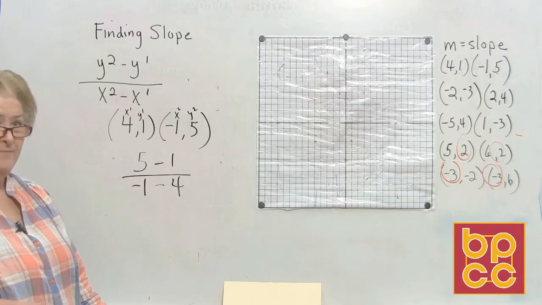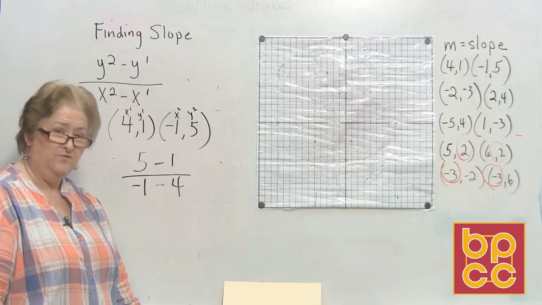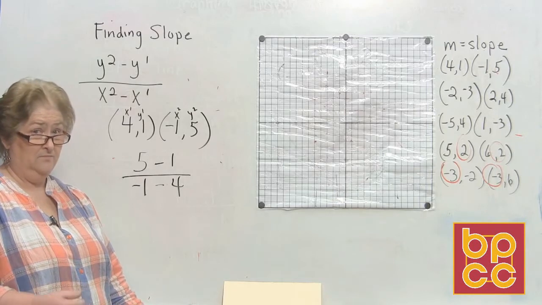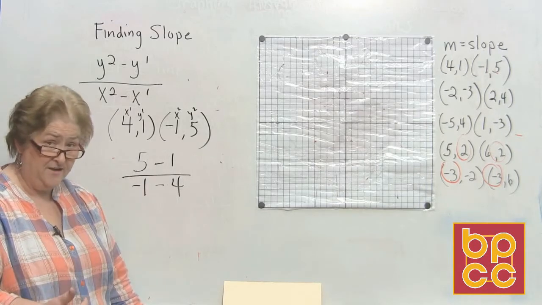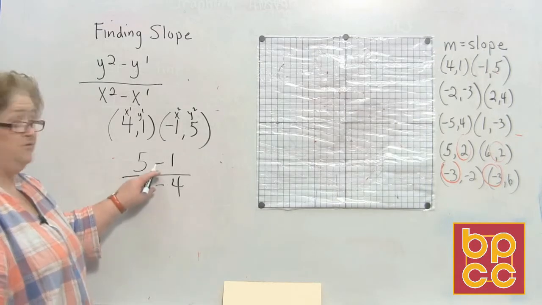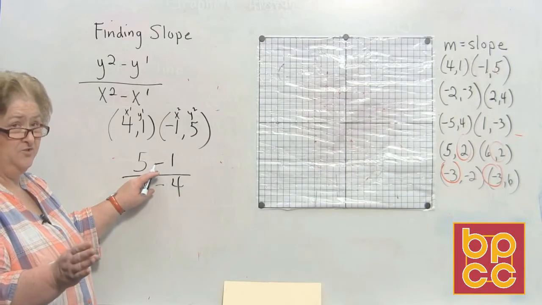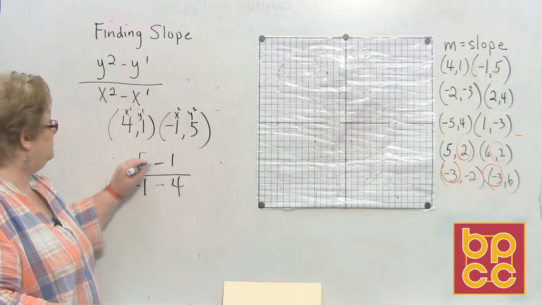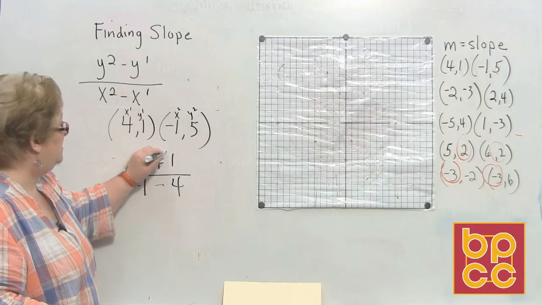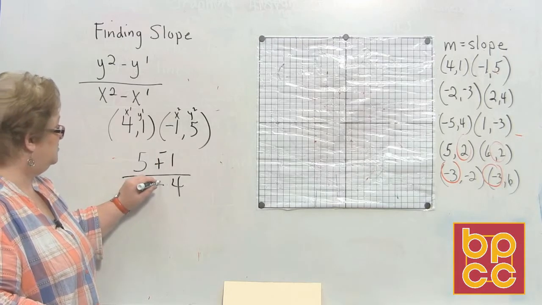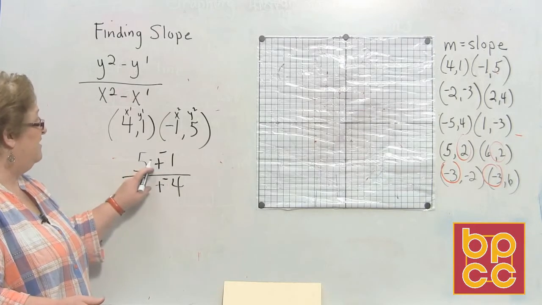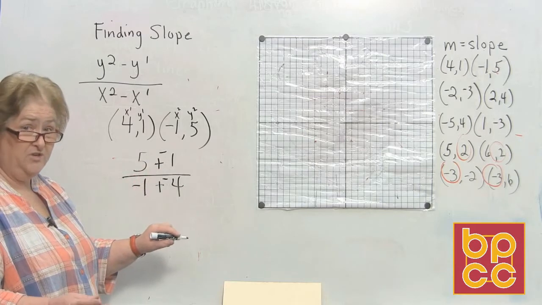Now remember way back at the beginning of our modules when we first started Math 098 that we do not subtract, we turn it into an addition. So I'm going to keep the first one. I know that 5 minus 1 is 4, but I taught you that, so I'm going to keep going in that path. Keep the first one, add the opposite. So we now have 5 plus a negative 1, which is 4.